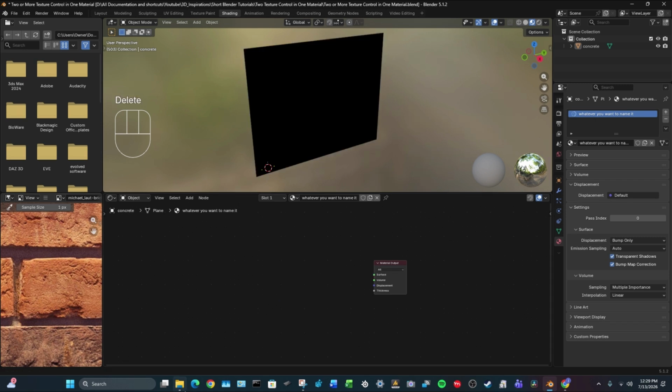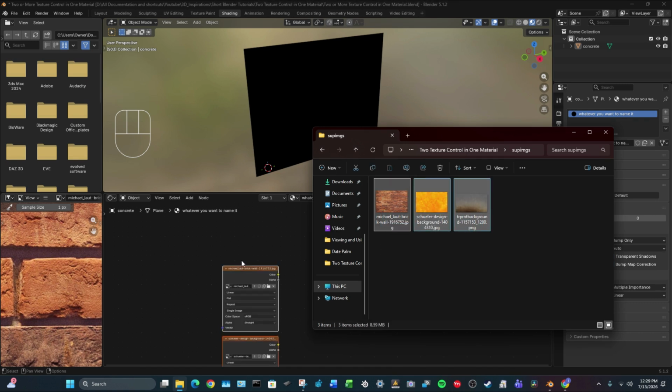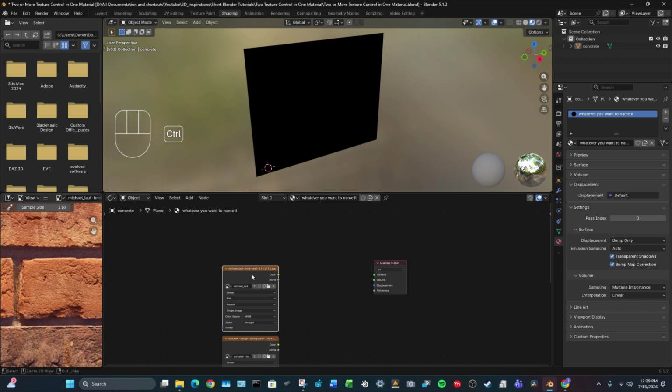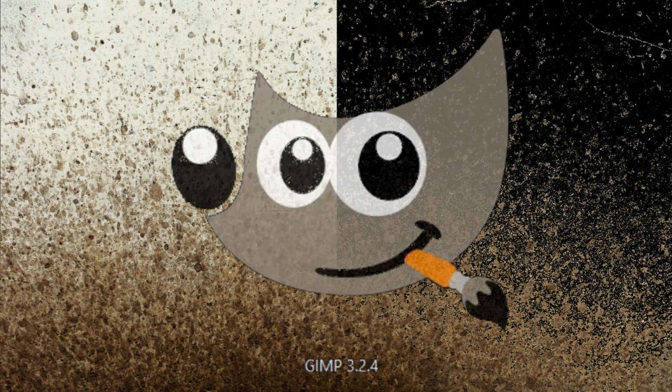I have 3 royalty-free images from Pixabay I already downloaded and linked in the description if you wish to use these image textures specifically. Just as an FYI, the mud splatter texture does not come transparent from Pixabay. I made that image transparent in GIMP, an open source Photoshop software that I linked in the description. If you're interested in learning how to make transparent images, I have that process at the end of this video after the Blender multi-texture material demonstration part.